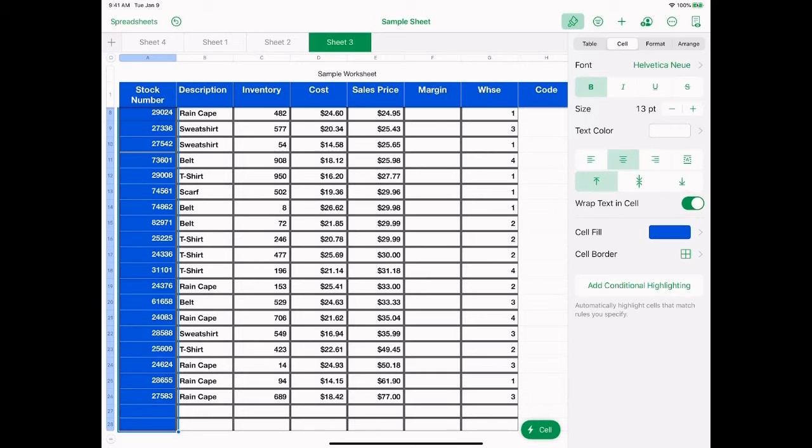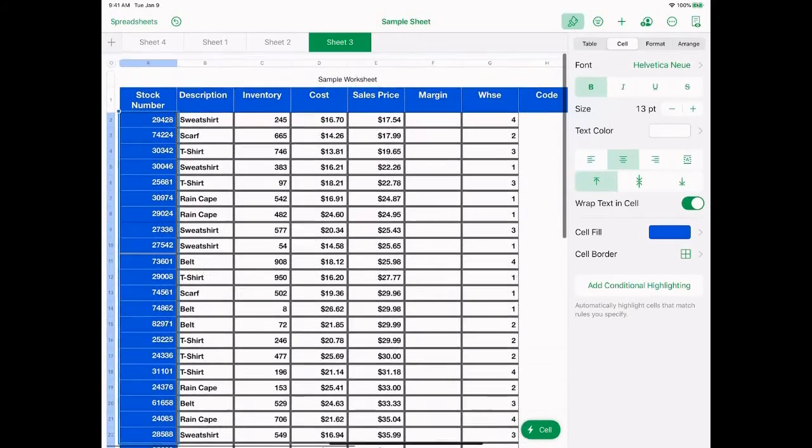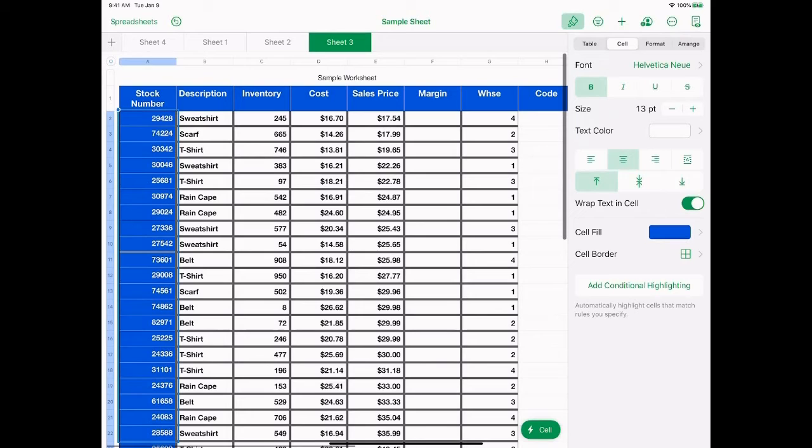So it makes it look a little bit more presentable. So now what you're seeing is the basis for a spreadsheet that I have created. All of the information that is shown here is information that I had, and I was able to go ahead and enter the data. You'll notice, I hope, that there are 2 columns that are blank. One of them is the margin here, and the last one is the code here. And I'm going to go back and spend a little time explaining that in a minute.